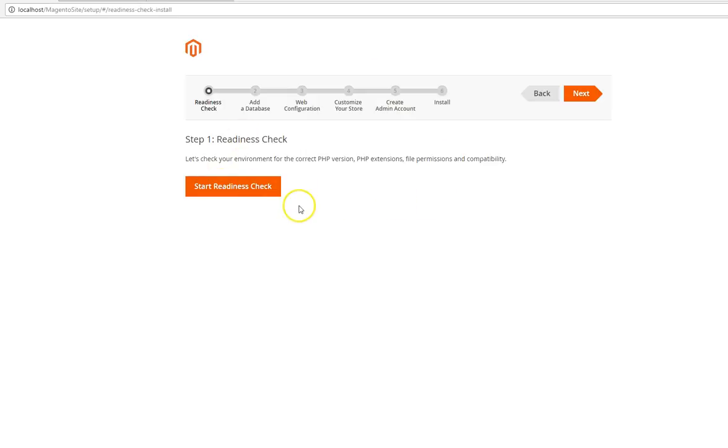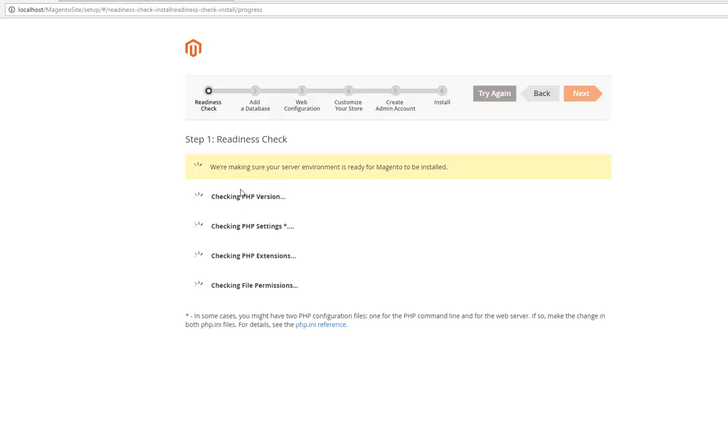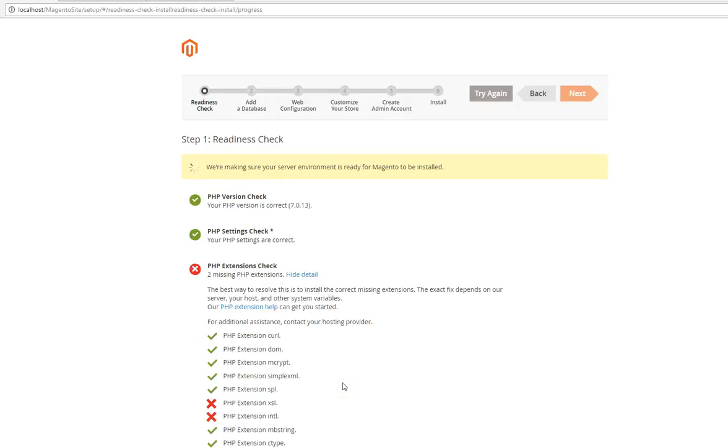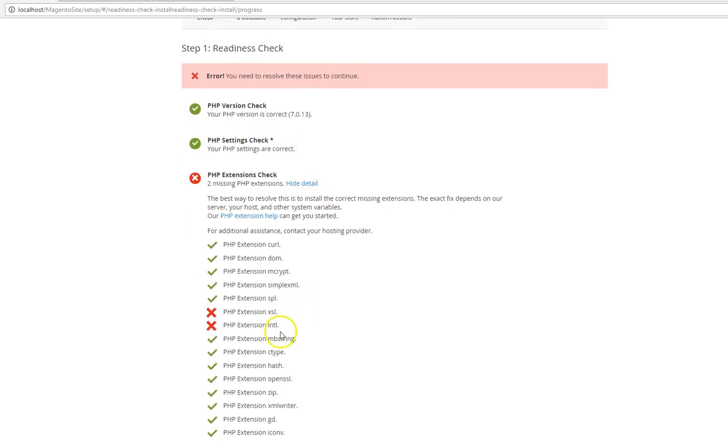What happens next is that it's going to check if our local machine is ready for accommodating Magento. There are two errors that come up, so we need to resolve these issues.